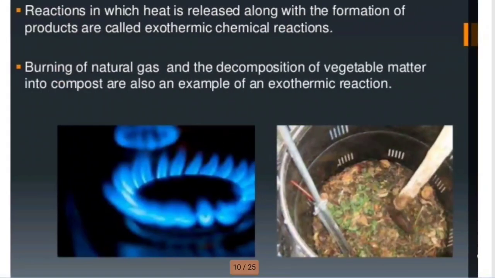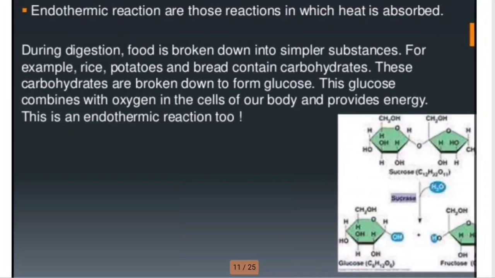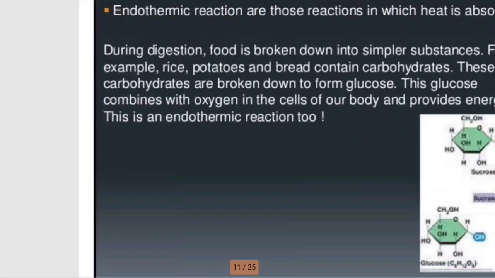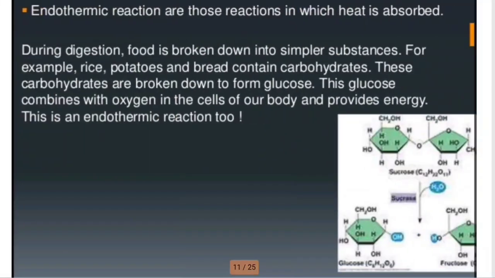The reactions in which heat is released along with the formation of product are called exothermic reactions. Burning of natural gas and the decomposition of vegetable matter into compost are also examples of exothermic reactions. Endothermic reactions are those reactions in which heat is absorbed. In exothermic reactions heat is released and in endothermic reactions heat is absorbed.